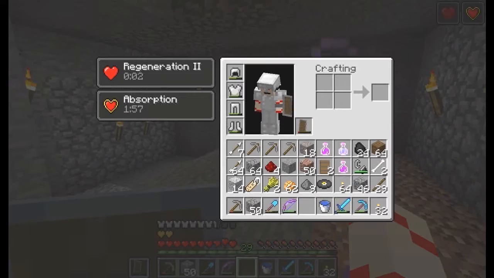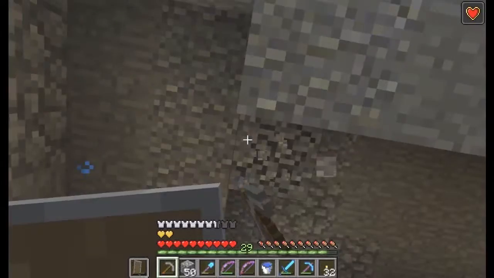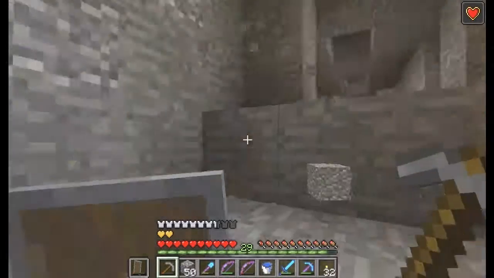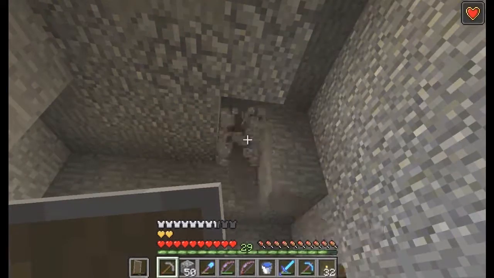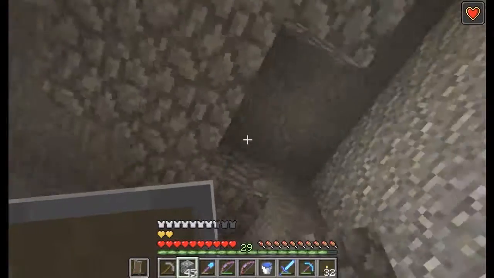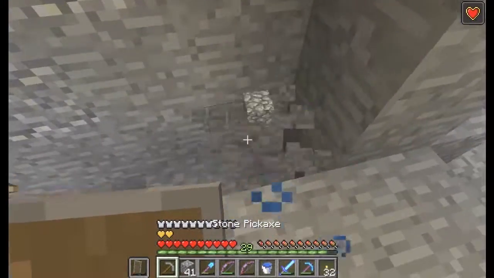Oh yes, and the golden apple. Regeneration 2 as in regenerates health. Absorption as in increases your maximum hit points while the effect lasts. Which means that while it lasts, I can take more of a punishment. Apparently there is a rarer item which you cannot make, known as the notched apple. Which is basically an apple enchanted. At least not in this version of the game.